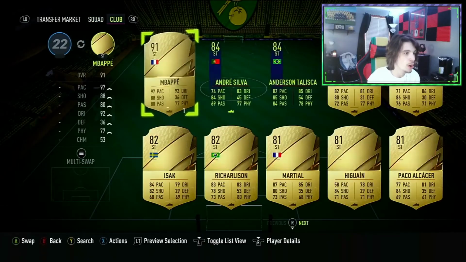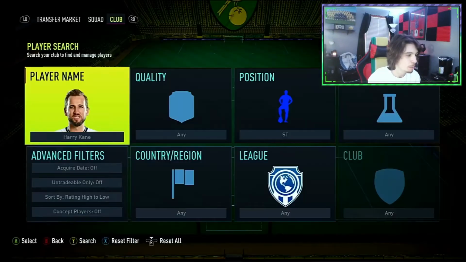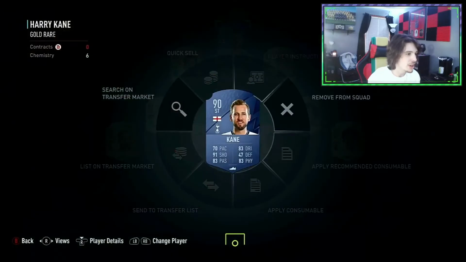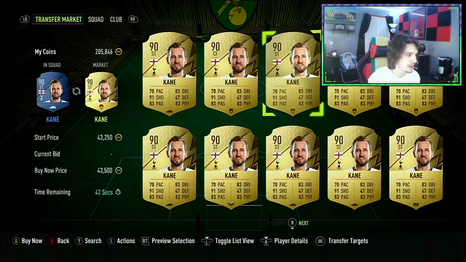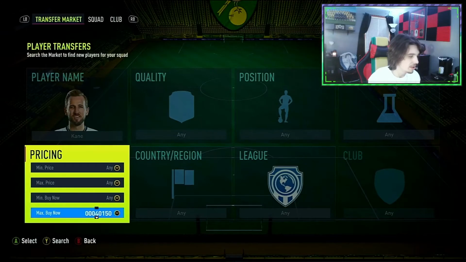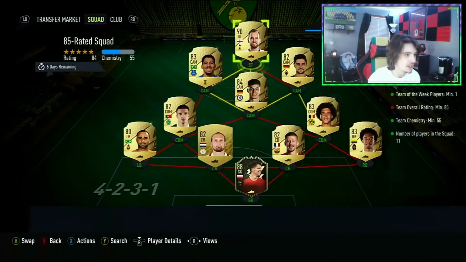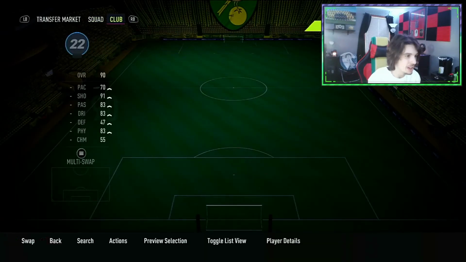85. Now, would Robert Lewandowski or Harry Kane work? So we'll do Kane first. Striker on. Will Harry Kane work? It's an 84. How much is Harry Kane? He has shot up in price. Wow. I mean, obviously, because the SBC is now out and fodder is going to rise up in price over time. But we will buy Harry Kane, and then we'll probably be able to figure out a way to just get another player in here of high rating to get the SBC done.